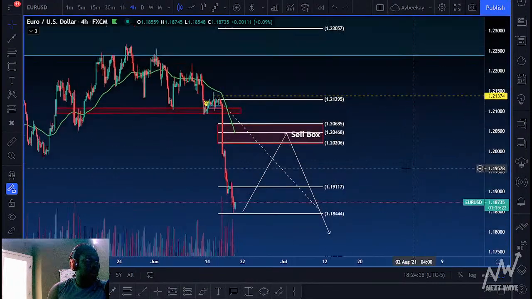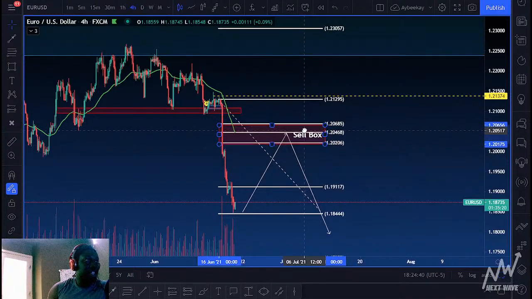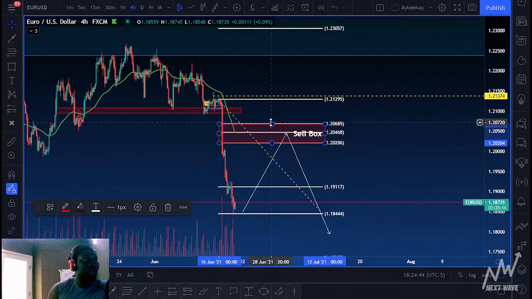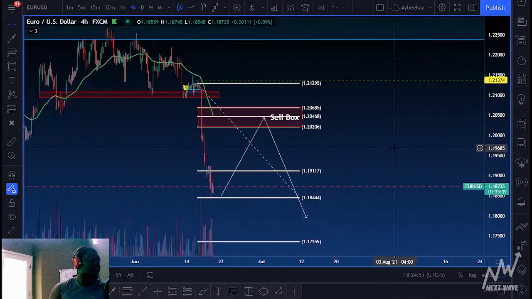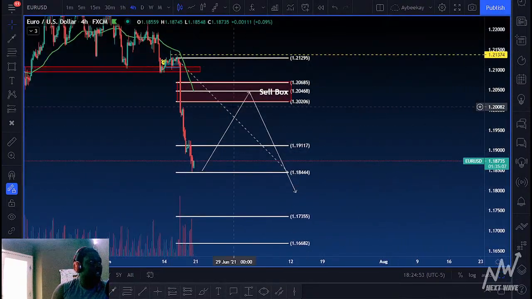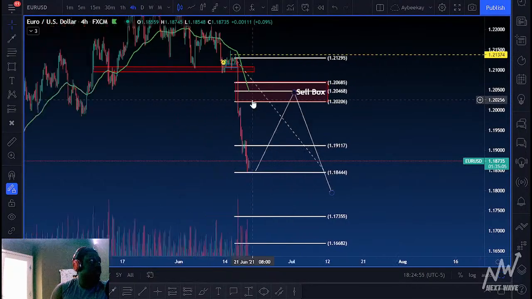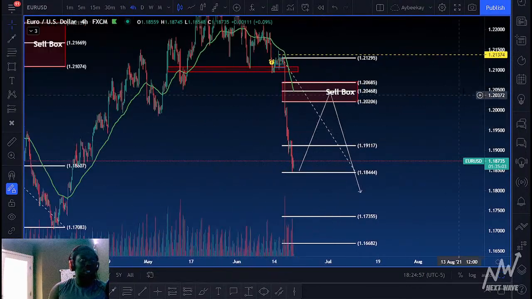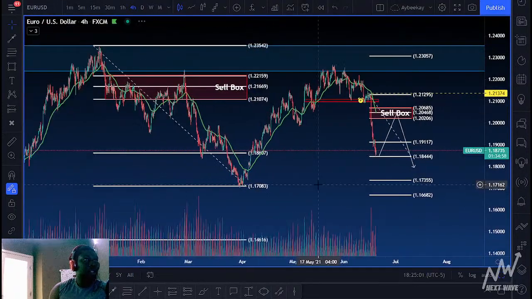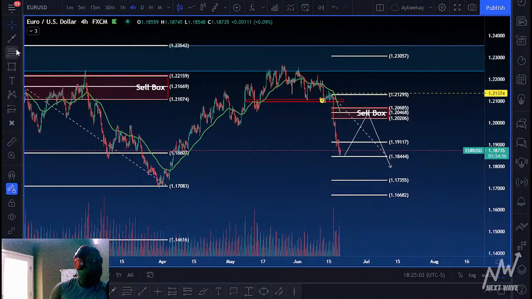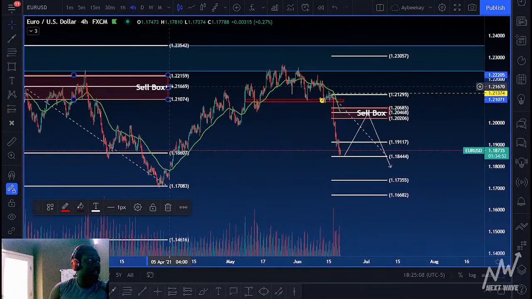There we go. And I'm gonna start differentiating these, because there's a lot of people that ask me, "Oh, are you selling at this sell box?" And I'm like, not yet. I'm not looking for sells quite yet. I need to see some price action, then it'll turn into a sell box. So this is what I'll be really looking for on Euro USD. I'll be looking for sells in there. And then again, just like I had mentioned with the DXY, what could possibly happen? And let me hide all these.